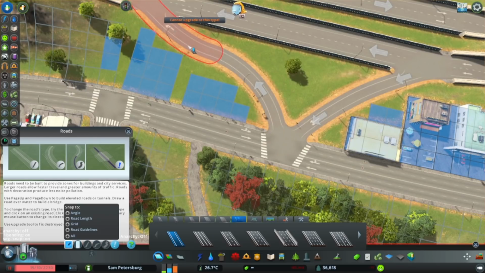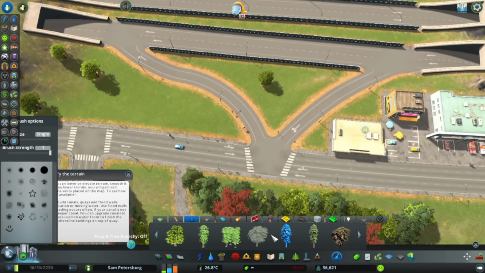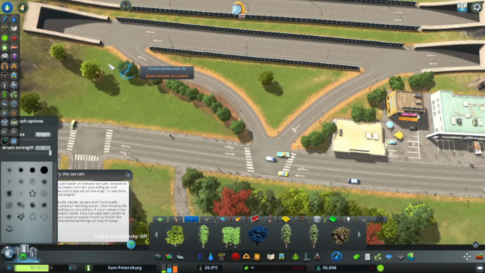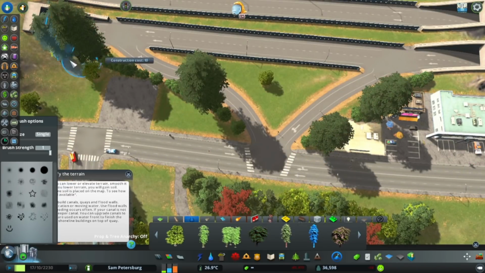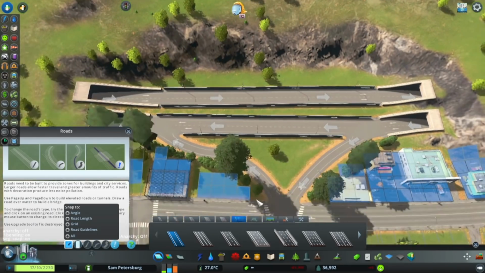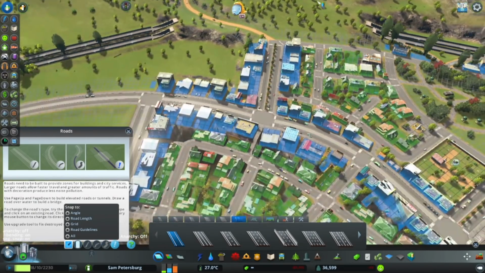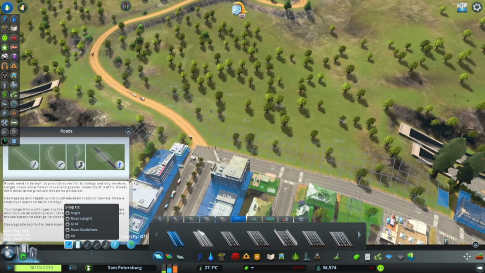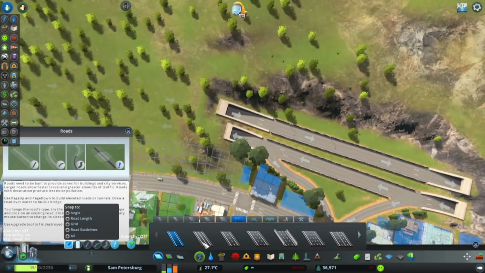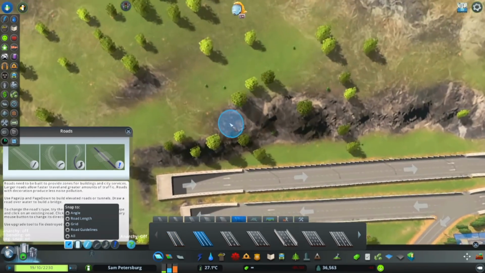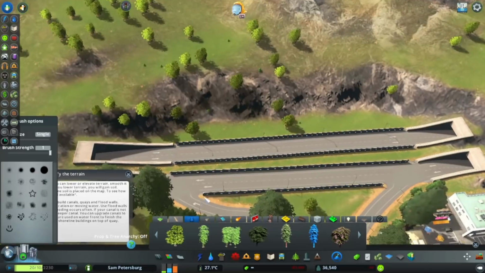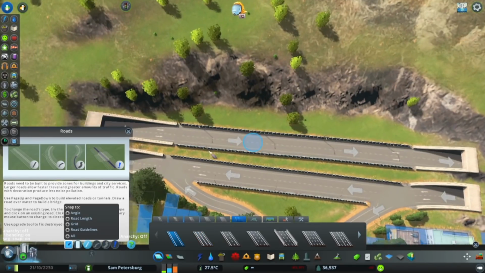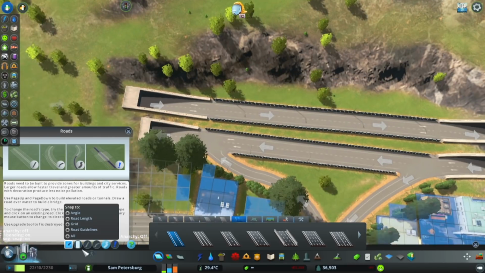You can see I just added in a stop sign, so they can just stop and then go. They don't really have to wait too long. But if this was a really busy area, I definitely wouldn't connect the entrance and exit ramp just like that. It would have to be so much more worked out and so much more clever, really. And then the second road, I just make it come up from this avenue area here, because the avenue just goes to nowhere. So I thought, why not just connect it up? It's an odd road. It just comes up from that avenue and connects up here. It's not really going anywhere else.